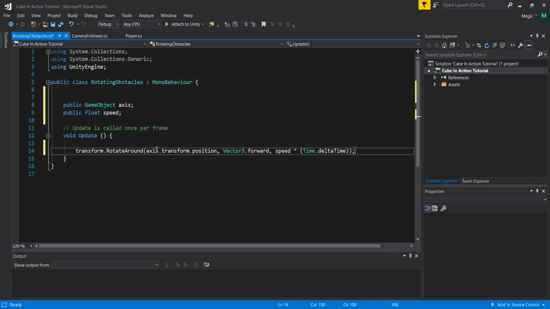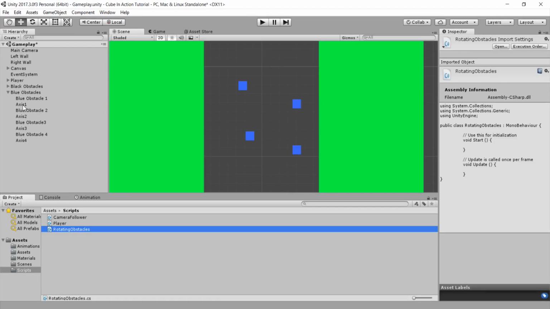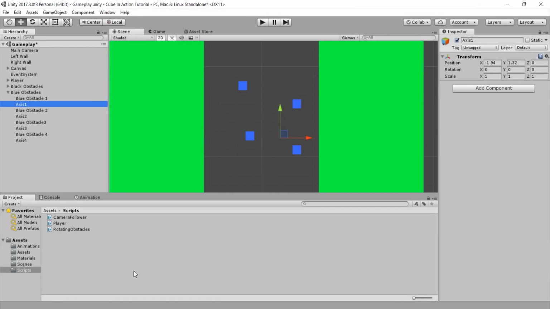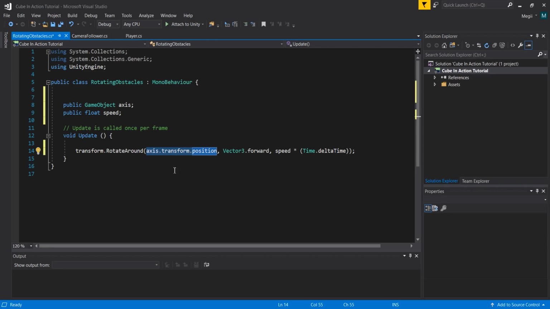And don't worry, I will explain what this means. So first parameter is axis dot transform dot position. So this is actually the current position of our axis. So for this axis, this is our axis, and we take its current position and put it here in order for our obstacle to know where to rotate.